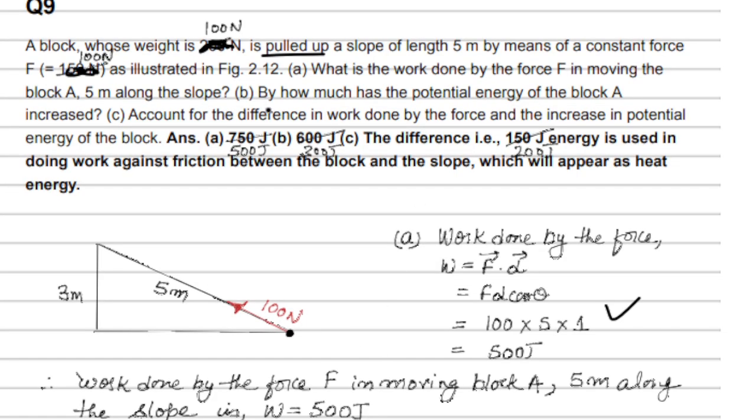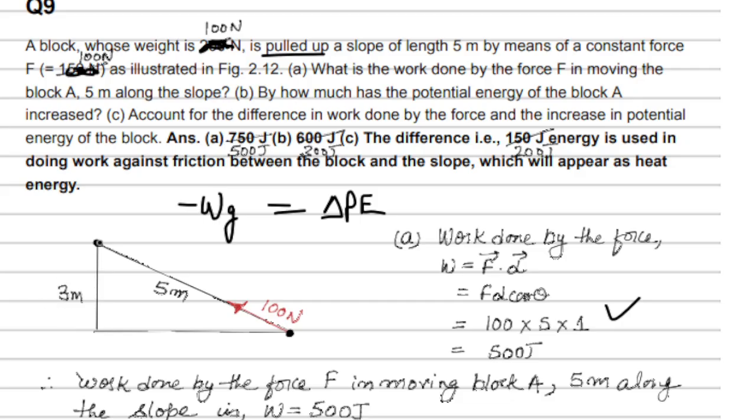Now the next part is, by how much has the potential energy of the block increased? For calculating the potential energy, we also see these kinds of questions. That's why it is important to understand that the change in potential energy will always be the work done by gravity with a negative sign. Flip that sign, you will get the change in potential energy. For potential energy we only see the height, and the height given here is 3. We don't have to take care of which path this body is coming by. We just have to take the 3 meter height.